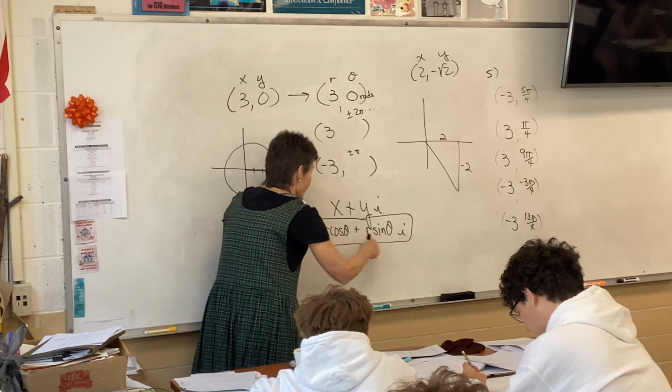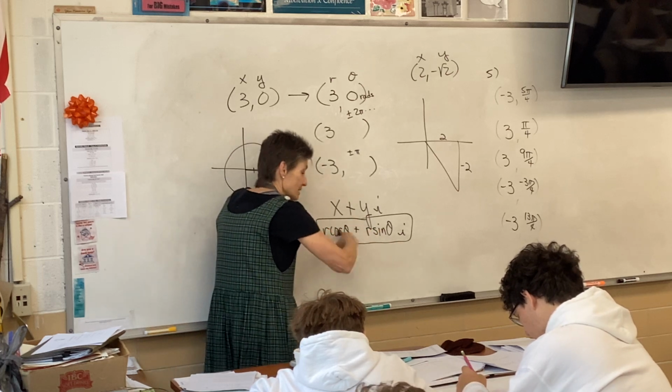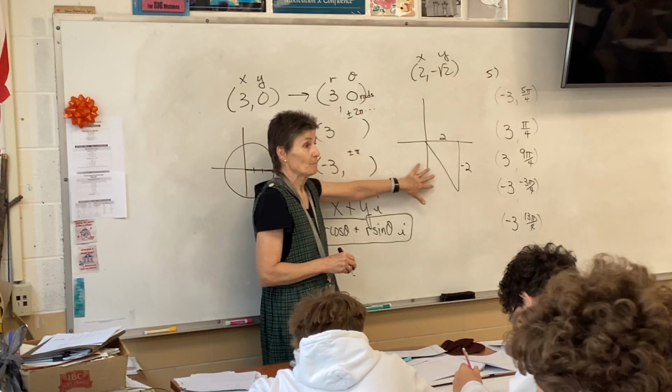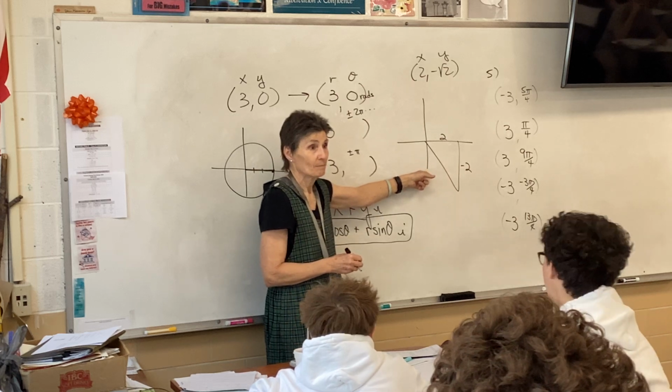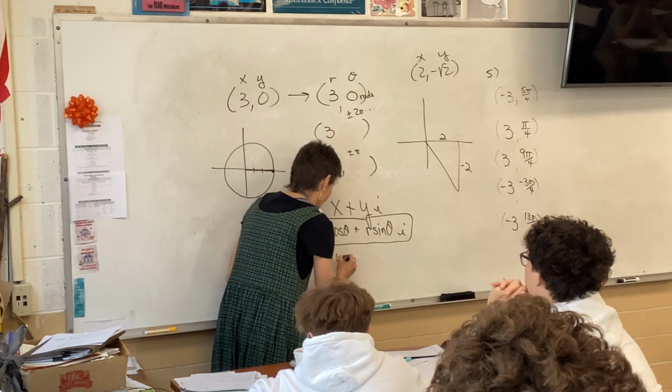And he's got the I out here in front. Okay, but it's the same thing. This is what I'm trying to match. So I need to look at my setup here. What's my R? You should be able to tell me what your R is. 2√2. So R is going to be 2√2.